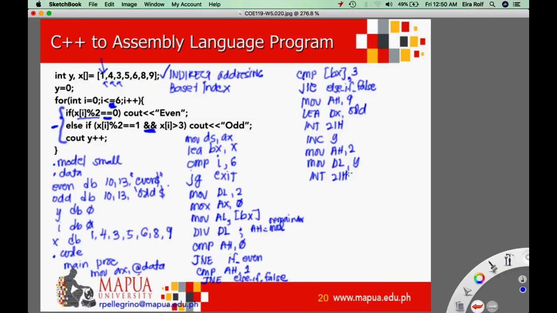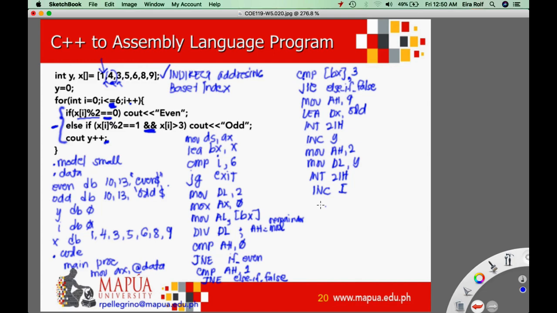After which it will increment the counter, so increment I. It will go to the next element, which is 4.